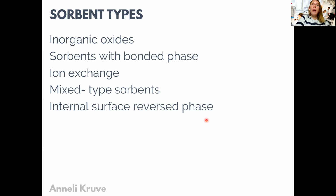The solvents that can be used could be inorganic oxides, for example, for normal phase SPE, and here the terminology is the same as it is for liquid chromatography. Normal phase and reverse phase mean exactly the same kind of interactions as in liquid chromatography. So it can be a normal phase type with inorganic oxides, or it can be a solvent with bonded phase, which is then a reverse phase type of SPE, but other types of bonded phases can also be used here.